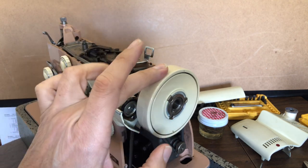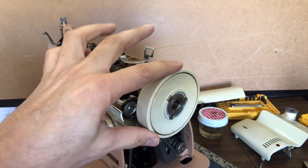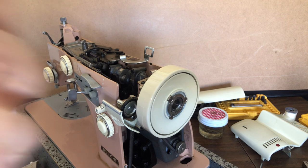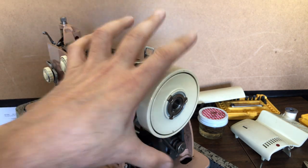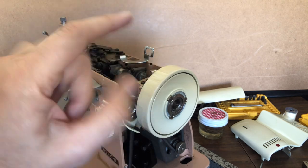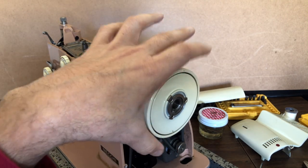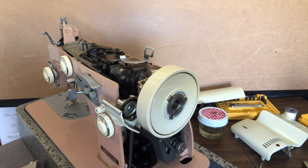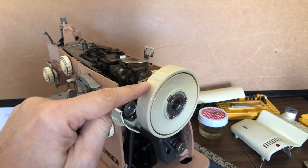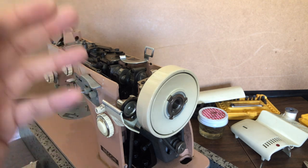This hand wheel is not aluminum — it's steel. The earlier Supernovas had those beautiful polished aluminum hand wheels. I don't know if they were trying to lighten the weight or achieve that gorgeous Italian style, but they may have reduced cost here. Most vintage sewing machines don't have aluminum hand wheels — most of the great machines have steel. In this case, instead of nickel or chrome plating, they chose to paint it, which is perfectly fine. It does not affect durability or the magnificent sewing of the machine.